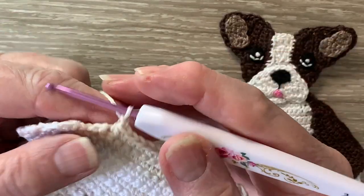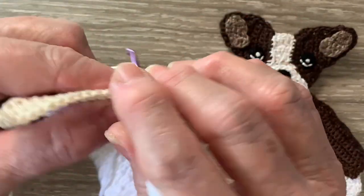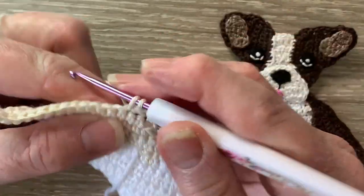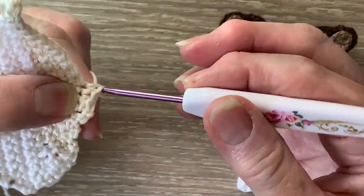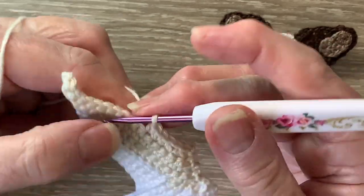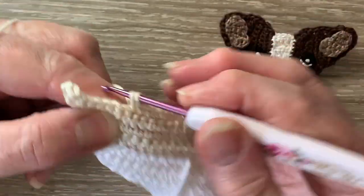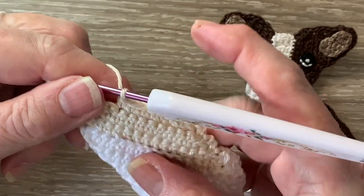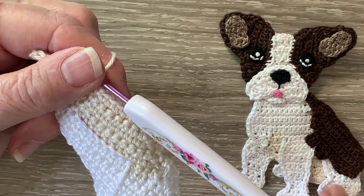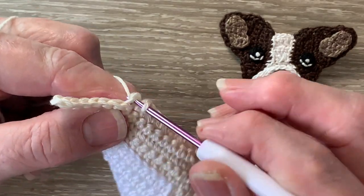For row 7, we start with one chain and turn. We work a joined single crochet over the first two stitches, one single crochet into each of the next 7 stitches, and then for the rest of our stitches, we're going to work into the back loop only. We're leaving the stitches for this back leg. So work to the end of the row in the back loop only.